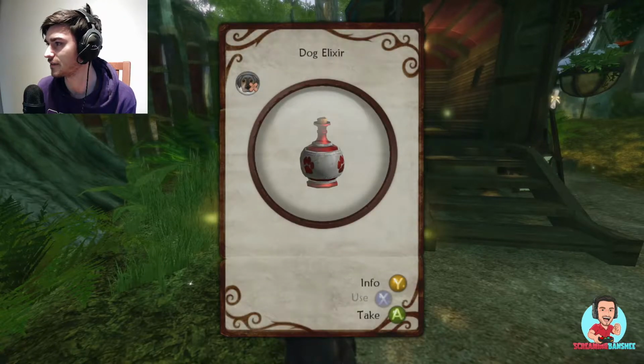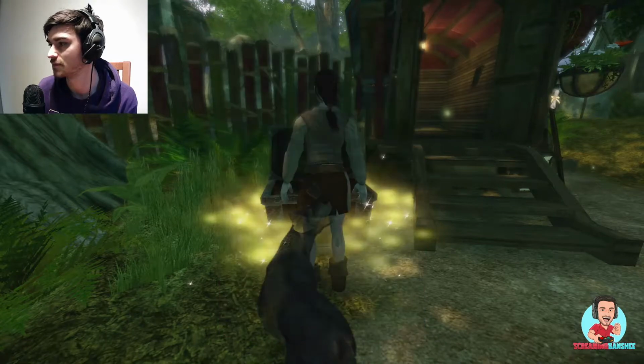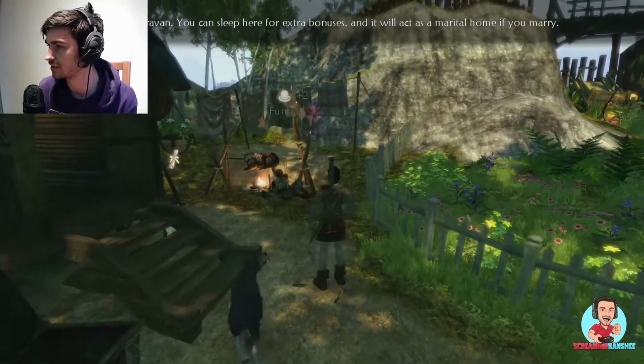So basically it's just giving you all the basic necessities that you'll need to start the game: a spade so you can dig up treasure, a sword, and a crossbow.